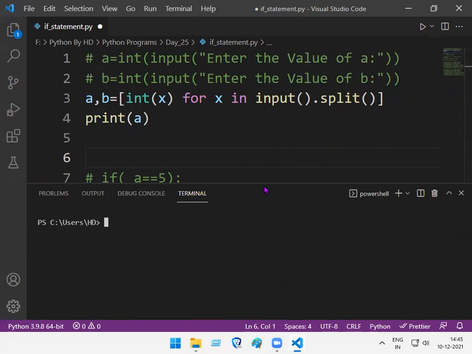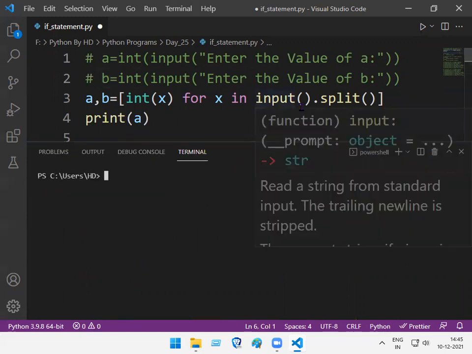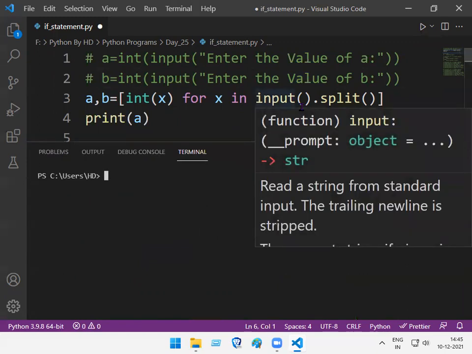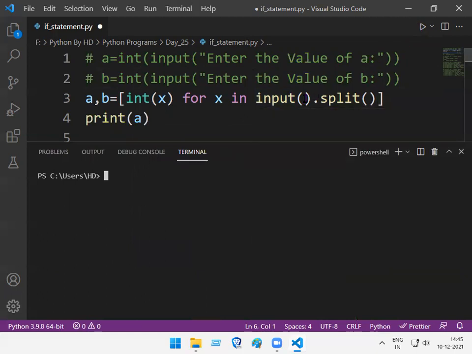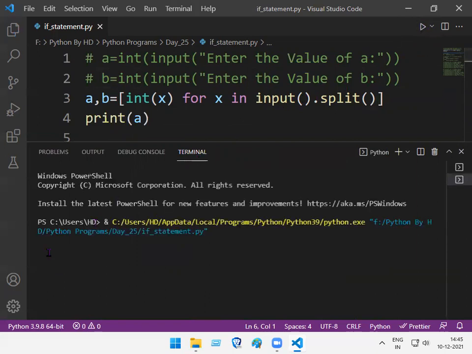Now clear screen. Suppose if I run the code now, do I pass anything in the input there? No. Optional, na? Not compulsory. If you want to type, you can type there. Enter the value of A and B, you can type as you wish. Now run the code. It's waiting for my input there. Suppose I'll pass the input 3. Can I keep a comma there? No. Why? Because I told it to split by what? Space. So 3 space, suppose 6. Means what is the value of A? 3. B value? 6.